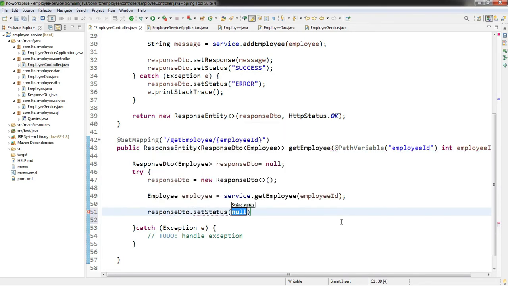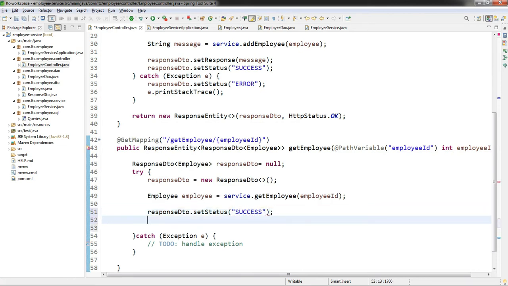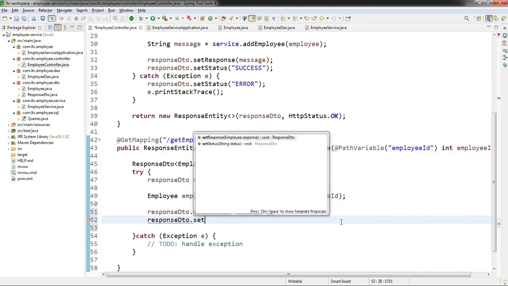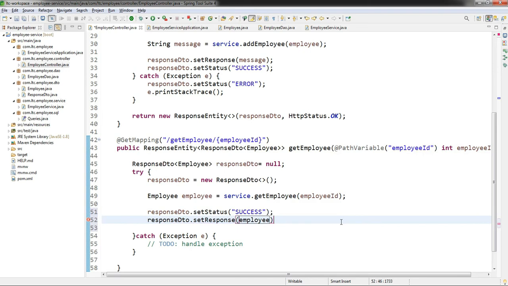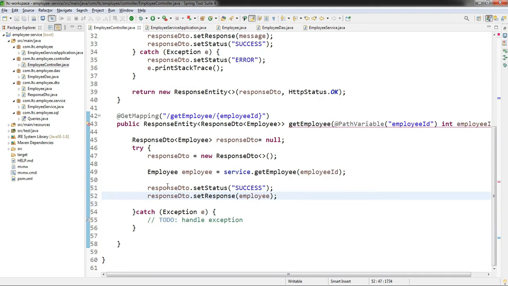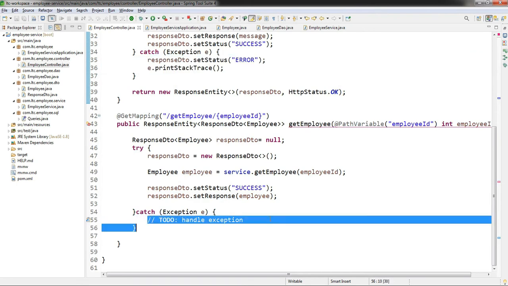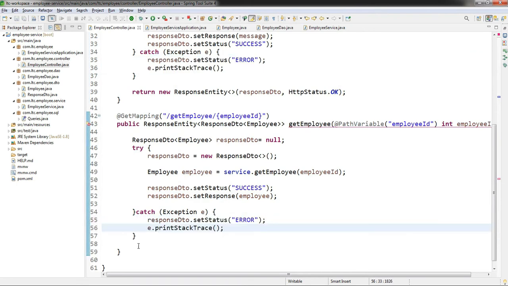Once that is returned, response DTO dot status success. Response DTO dot set response. So this will be seen in the catch block.